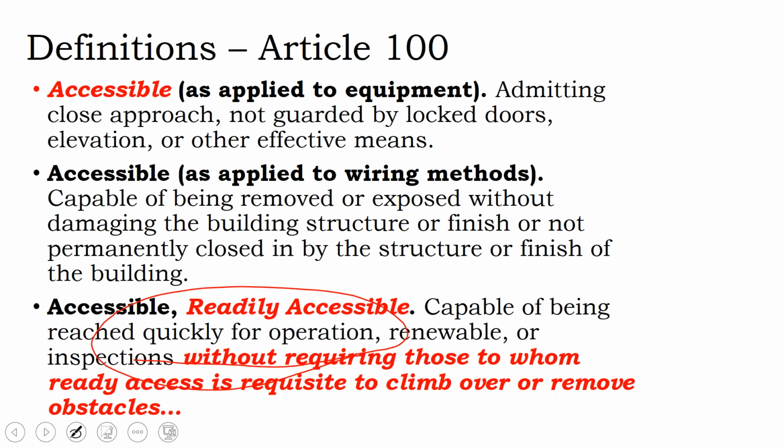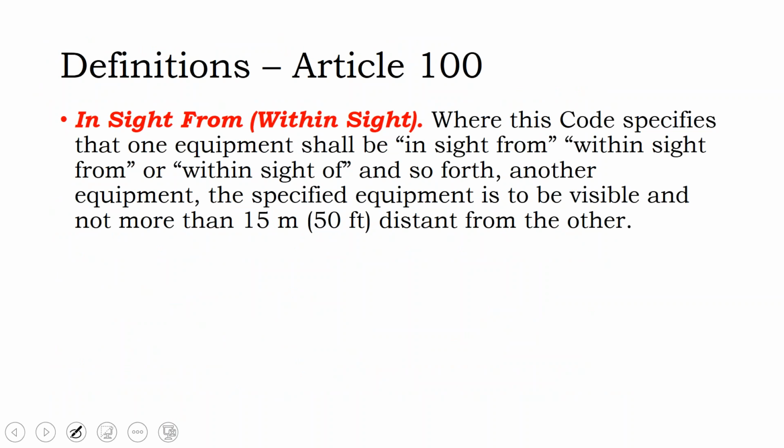But what if the solar array is providing power to an emergency backup system? You don't want to just have a switch on the outside of the building for anyone to turn off for any reason. You might want to secure the switch. And so then the question becomes, with readily accessible, what if you need a key to access the switch? Is it readily accessible or not? And the answer has been yes. A locked box can still house a readily accessible switch. But utilities muddy the waters by saying, no, we want an external knife switch disconnect there for our solar array, without much reasoning behind it. That's just a common requirement.